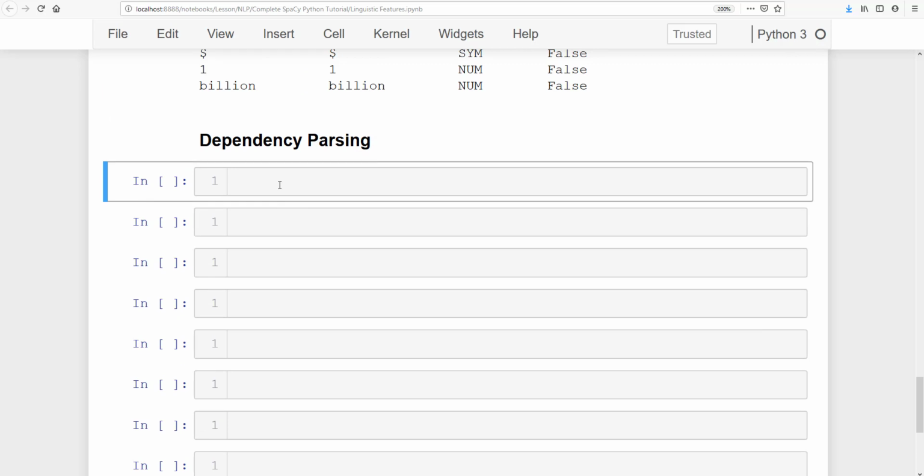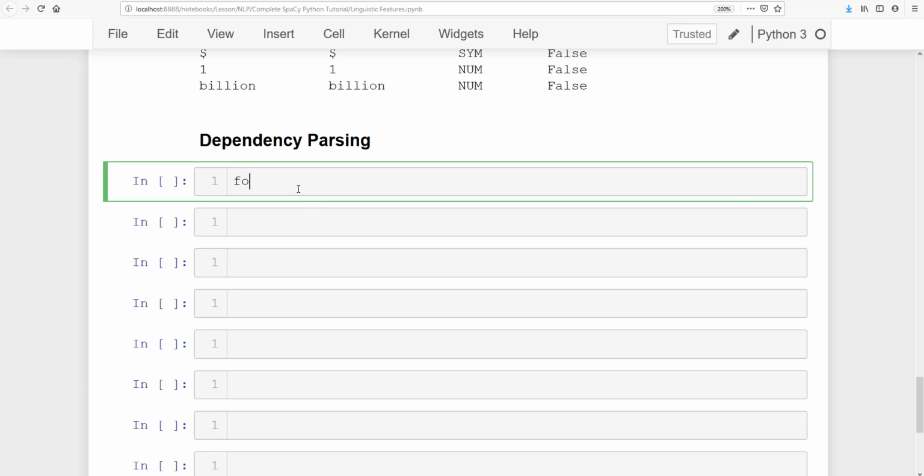spaCy features a fast and accurate syntactic dependency parser and has a very rich API for navigating the tree. The parser also powers the sentence boundary detection and lets you iterate over base noun phrases or chunks. So we are going to use chunks this time instead of the token. So let's iterate over our chunks, the noun phrases.